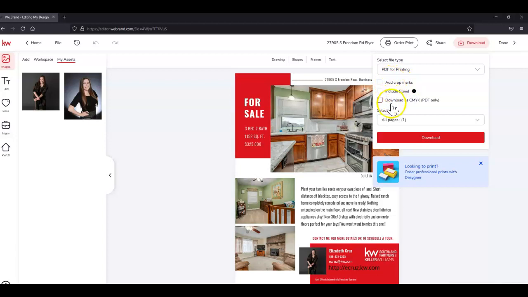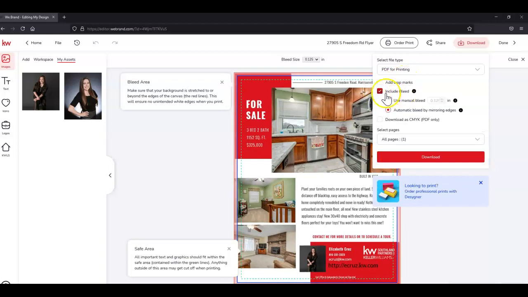Next, you'll see three check boxes here. You can select or check the box if you would like to add crop marks. Crop marks are just simply marks that are added to the page that show where to crop the edges. You can also check for include bleed.